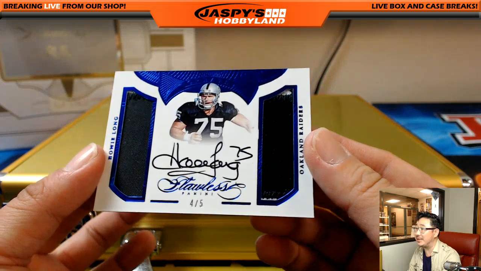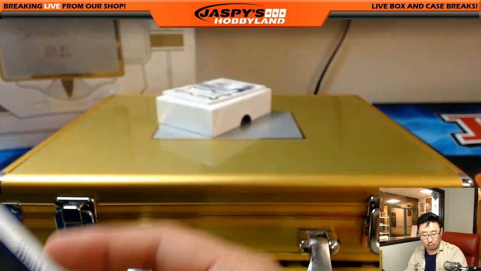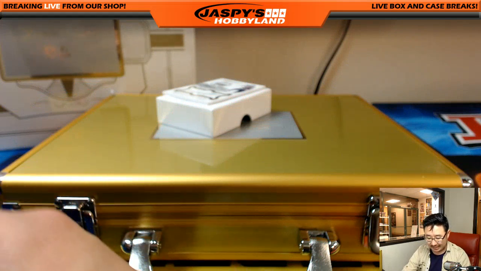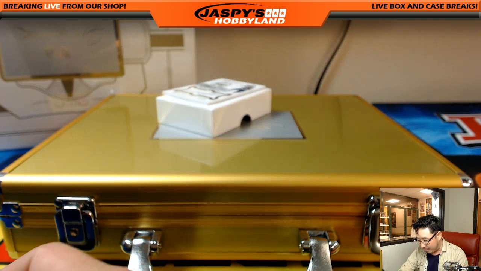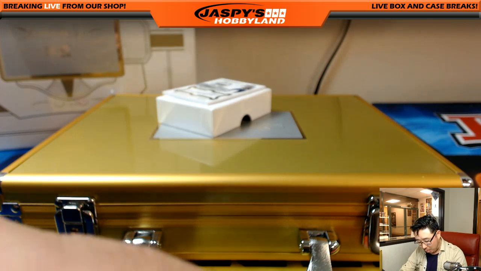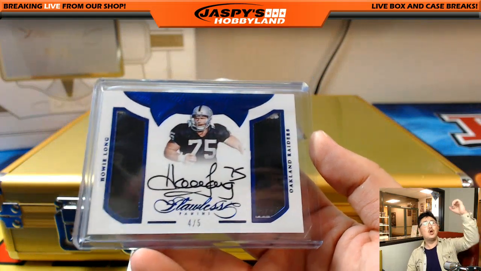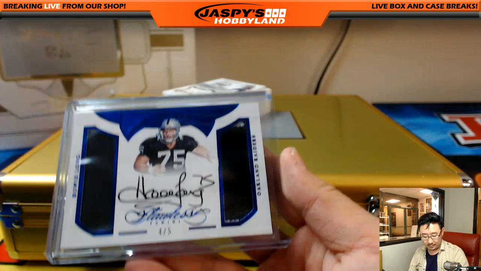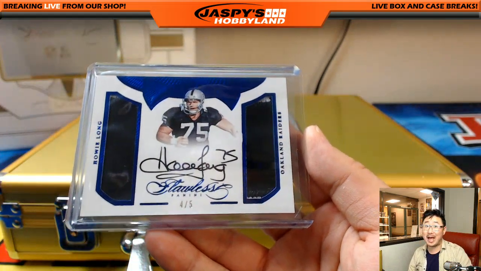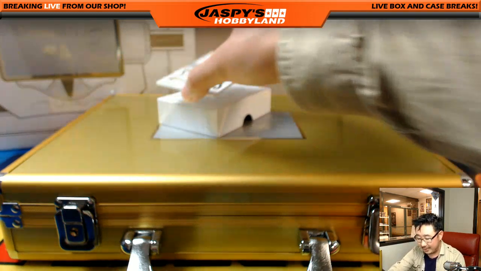Nice. More Raiders. 4 out of 5. Howie Long. A little bit of silver peeking over there in the corners. Howie Long, dual relic and autograph for Dave Casey. Mighty Dave Casey with my Raiders. 4 out of 5. All aboard the Big Hit Express. Whoop whoop! That's my silver and black right there. Howie Long. Strong Howie Long.